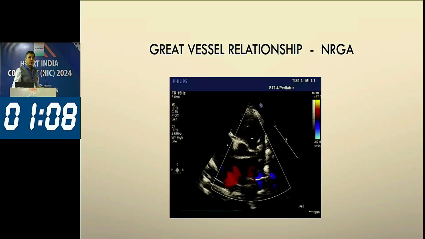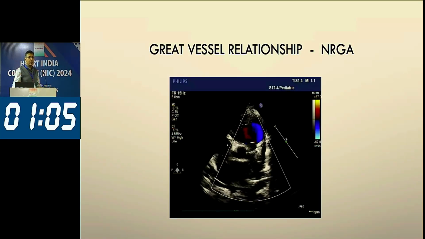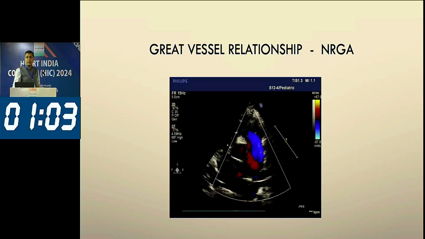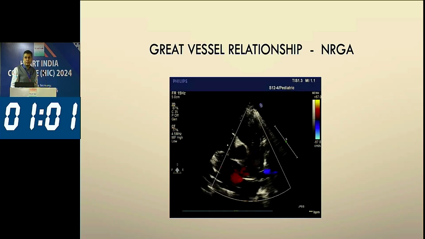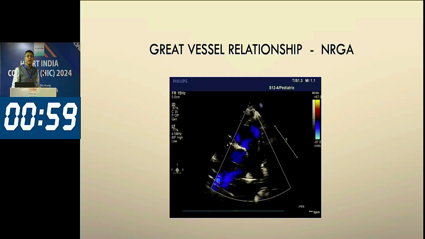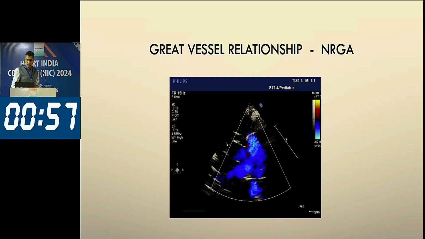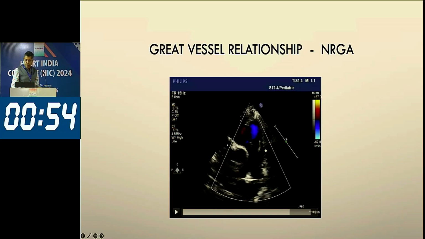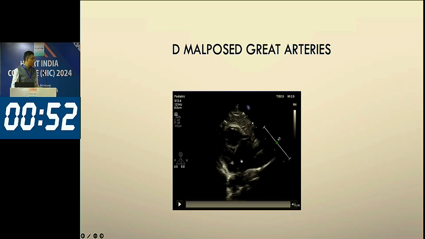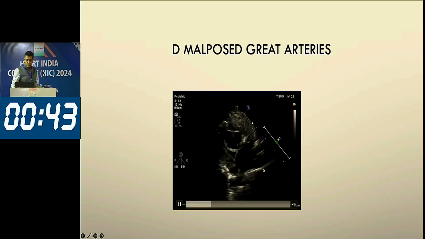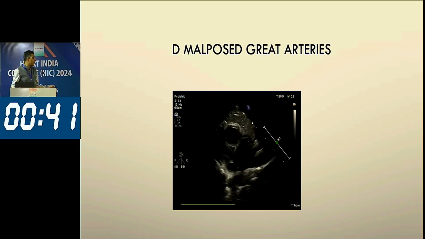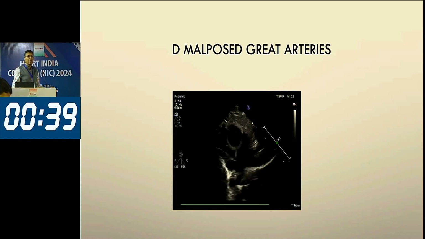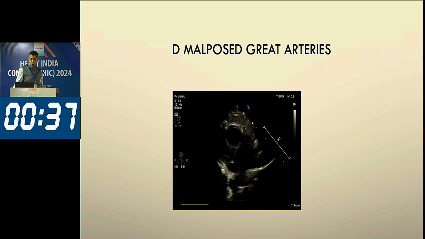Now this kind of sweep, where the pulmonary artery goes around the aorta, can only happen in normally related great vessels, where all the three connections are concordant. The great arteries may or may not be in normal relation, and this is the kind of pattern you would get, which we call D Malposed great vessels, where the aorta comes to the right and this is the pulmonary artery here. You can see the pulmonary artery bifurcation. So this is the kind of picture you will get in transposition of great vessels.